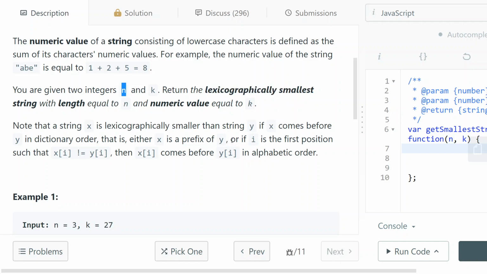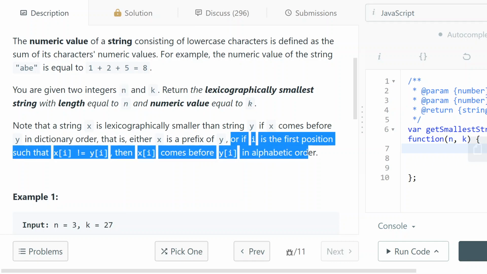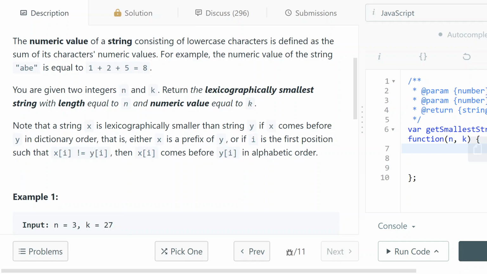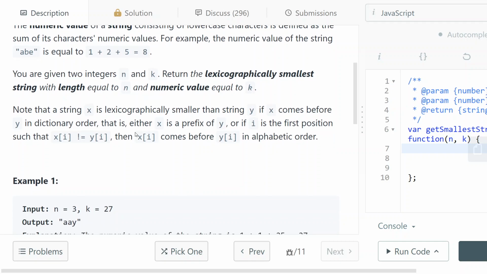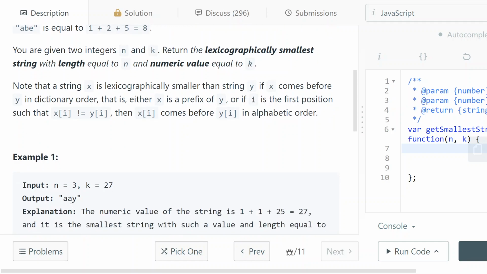So then the only thing that we care about is the first position where we are different, and we must be different because otherwise we are equal, right? And then we are not lexicographically smaller, obviously. So if in the first position where we differ, the character there is before in the alphabet than the other string's character, then we are lexicographically smaller. So what this is telling you is that you want all of the characters that are later on in the alphabet to be at the end.